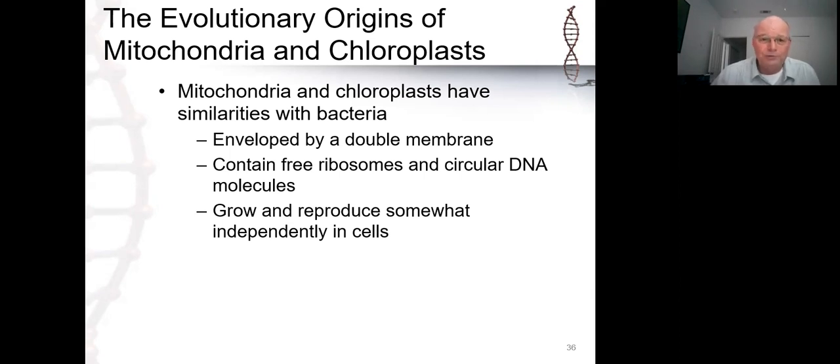What is more amazing and more supportive of this idea of their similarity to bacteria is that both mitochondria and chloroplasts have ribosomes for producing protein. And they have their own DNA molecules in the form of circular DNA molecules, just like bacteria, that contain genes that are transcribed and translated, and the ribosomes synthesize proteins. And these proteins are involved in cell respiration and in photosynthesis in the mitochondria and chloroplasts, respectively. Those ribosomes are more like bacterial ribosomes. In fact, they're essentially identical to bacterial ribosomes.